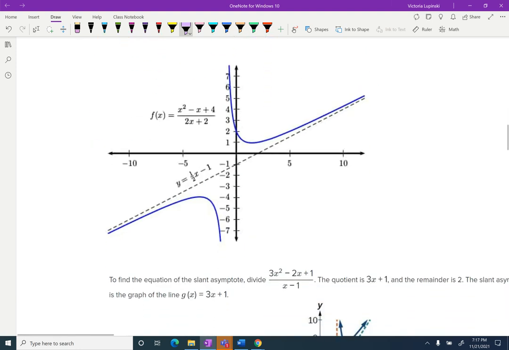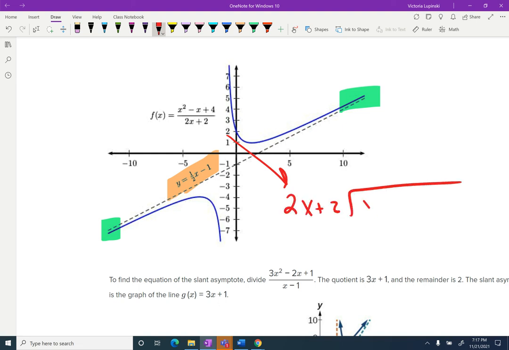Here for the next one, the end behavior is the slant asymptote. So one value on the right is getting higher and higher and higher. The value on the left is getting lower and lower and lower. They show you here what the slant asymptote is, but let's say that you want to find it yourself. So if you want to find the equation of the slant asymptote, remember, of course, you're going to do so using long division. I know that long division isn't everybody's favorite, but it should never be more than 2 rounds. It should always be relatively short and sweet.